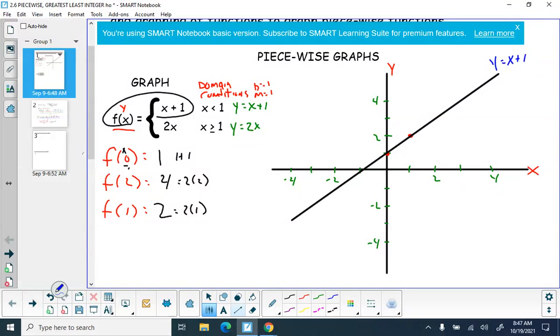Now we take a look at the domain conditions, and what you'll have to use is an eraser with this now. But I found this is easier to look at it this way. If I was just looking at x is less than 1, and I was going to graph x is less than 1, what would the graph of that look like? Okay, so what would the graph of that look like? X is less than 1. It'd be a straight line or horizontal line. Yeah. X is less than 1.